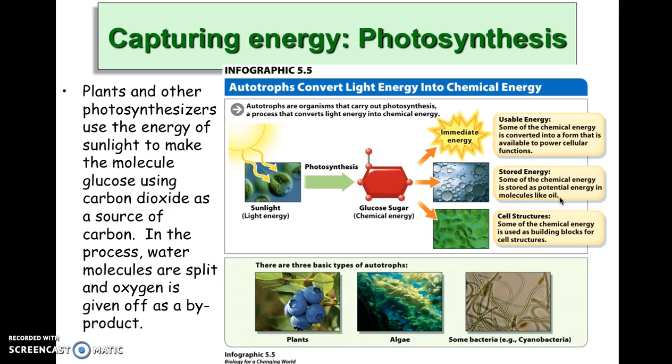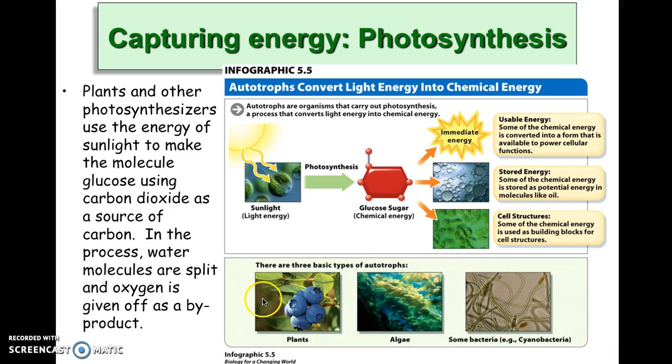Similarly, energy stored as starch inside barley or wheat grains, that's a supply of energy for the next generation of plants, because that is the energy stored for the seeds to grow when they're underneath the surface of the soil where there's no light for photosynthesis. And then some of the glucose is used to build up cell structures such as the plant cell wall, which is a long chain of glucose units called cellulose.